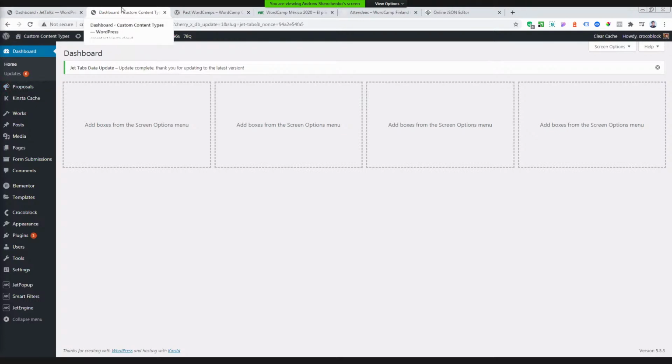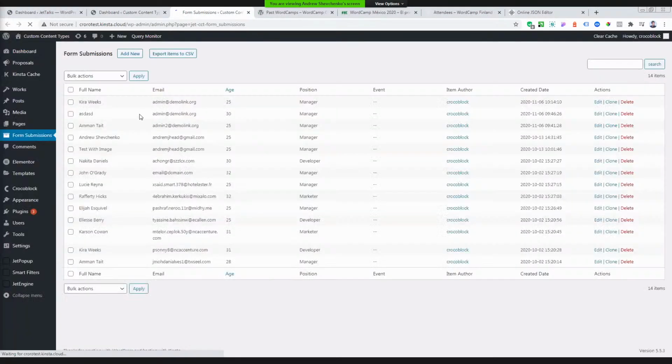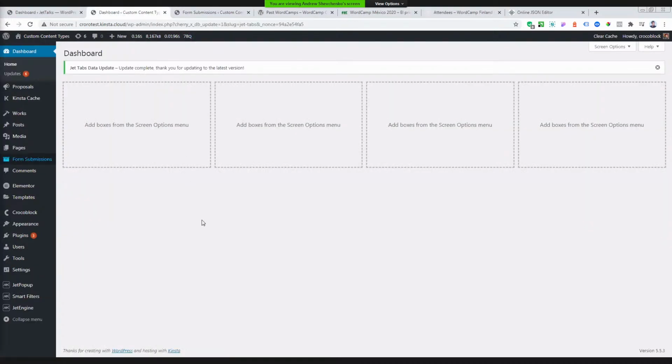One more second. Yes, here it is. This website is the same website I used in the previous broadcast, where we created a sample content type for subscriptions for users for some conference, for example. So we already have the content type on this website. As you can see, it already contains users from our previous broadcast, which were added at that time.